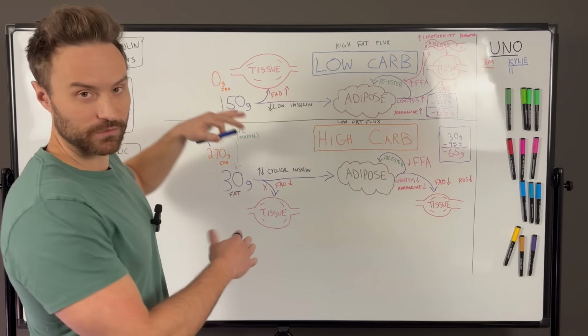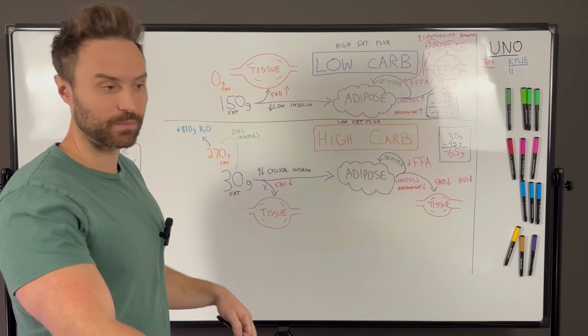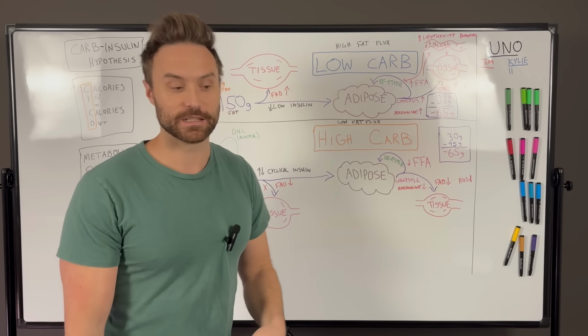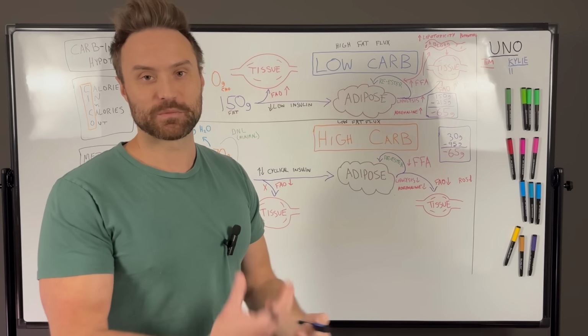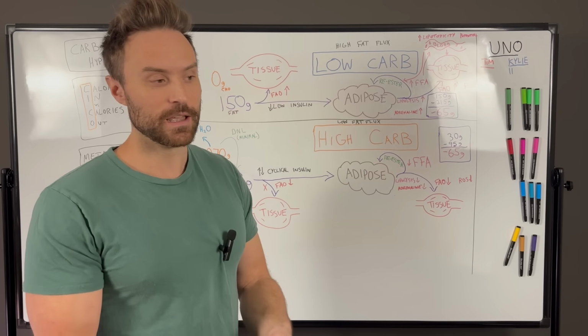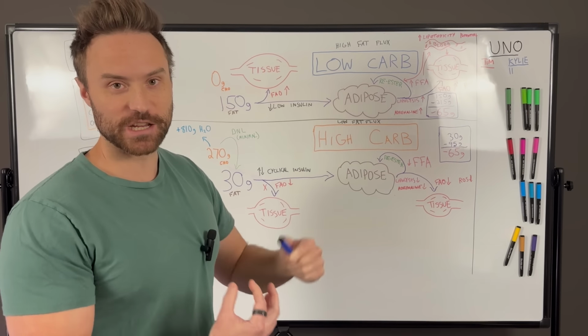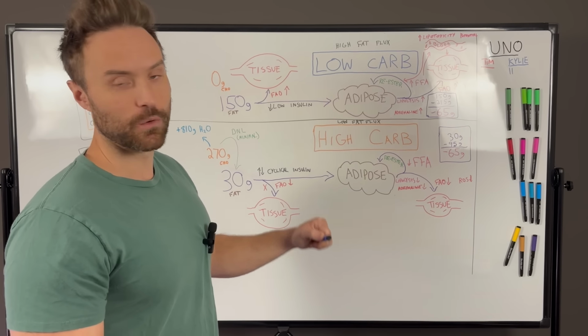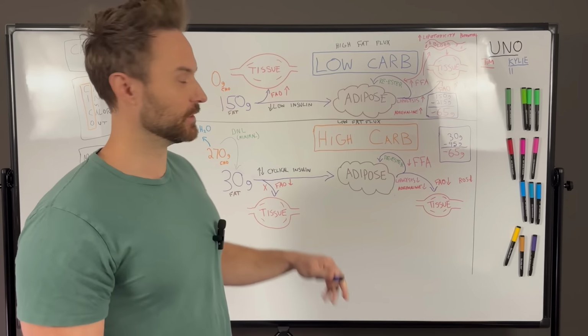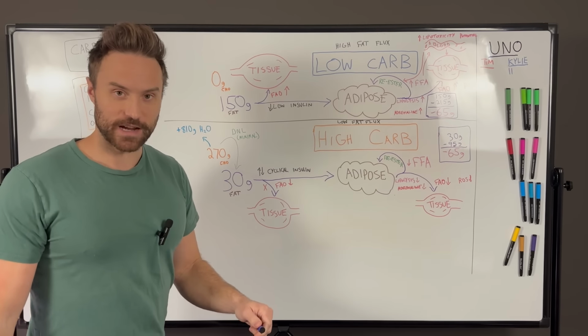And within this, I'm also assuming that protein is equal on both sides. Protein is the only nitrogen-containing macronutrient that helps spare lean tissue. It has its own effects as well. Changing the protein intake between two different groups can very much change the outcomes because of that. So we're going to assume that protein is the same between the two and just go with these numbers as far as fats and carbs go.